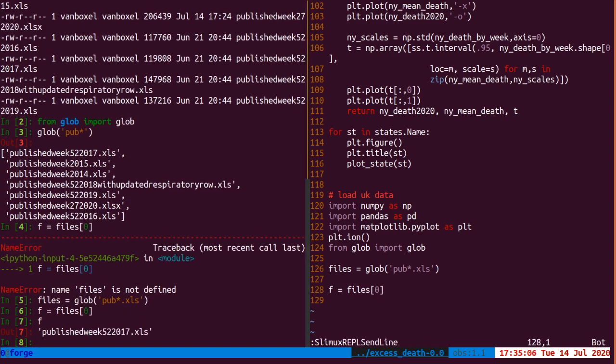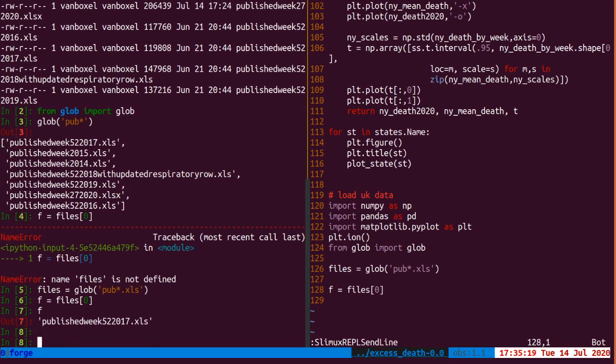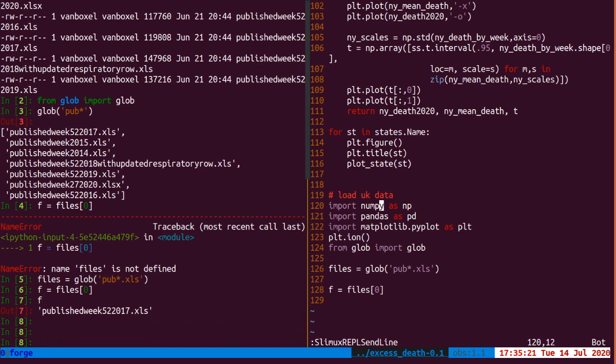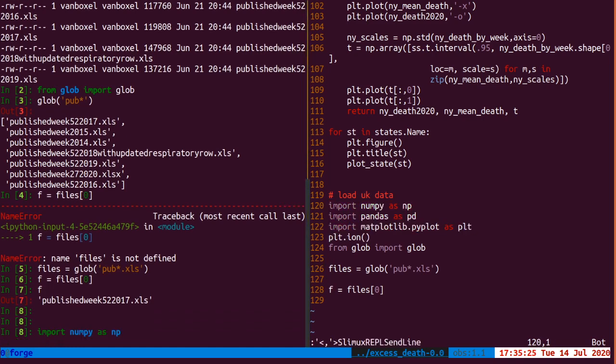Now Pandas has a way to read Excel. It's read Excel, isn't it? Not read XLS. Oh, come on. Lies. Probably I never ran this code. Takes its good time.